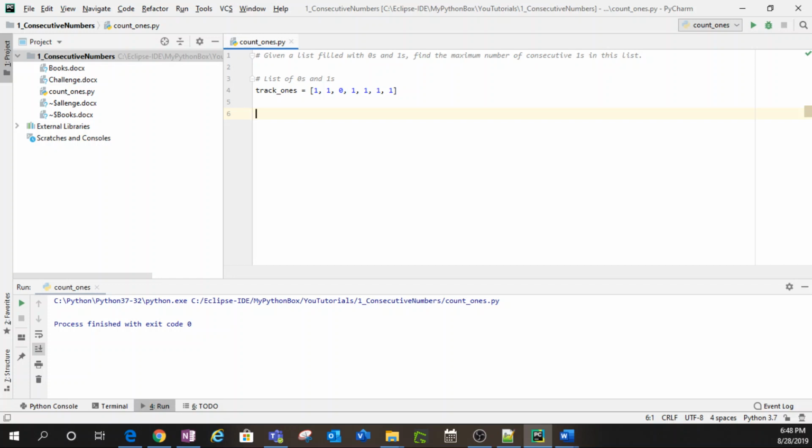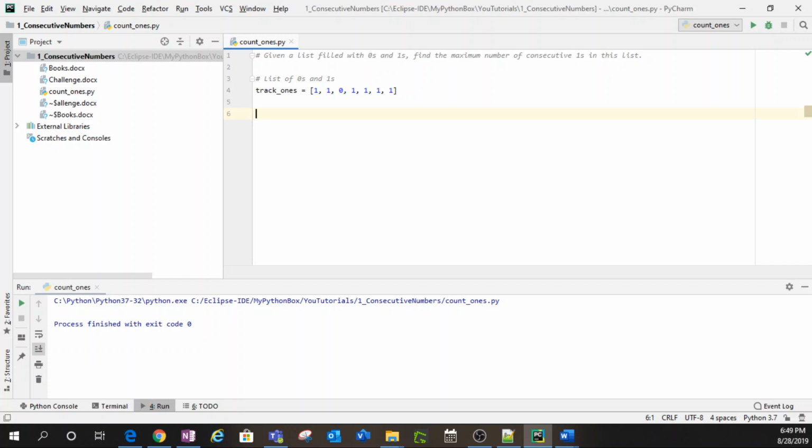You always want to give your variables, your objects, or your functions when we get to that, meaningful names that relate to the role of the function or the object. Now I'm going to create a function that will go over each element in my list. My function, by going through each element, will determine if the element is a 1 or a 0.